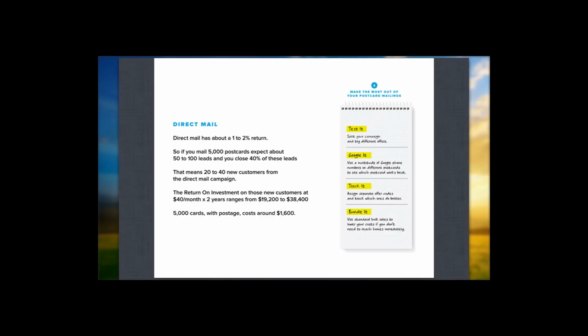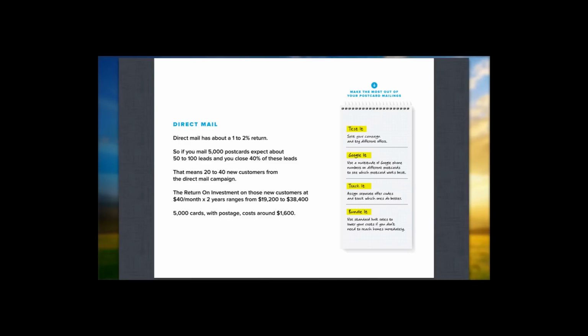So I'm going to give you 2 examples. For a shotgun approach, you can use the U.S. Postal Service EDDM program, which stands for Every Door Direct Mail. Basically you send your message, your postcard, out to every home in a zip code, or you can get it a little bit smaller to a carrier route. But you still reach every home in that area.